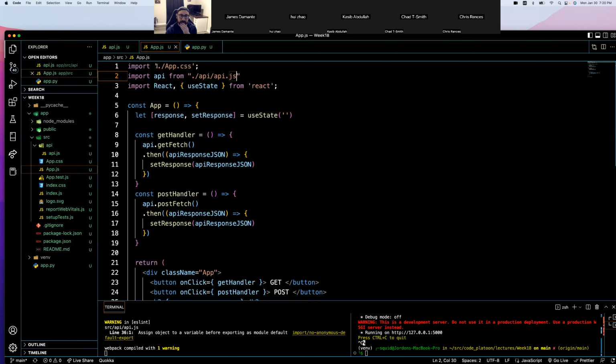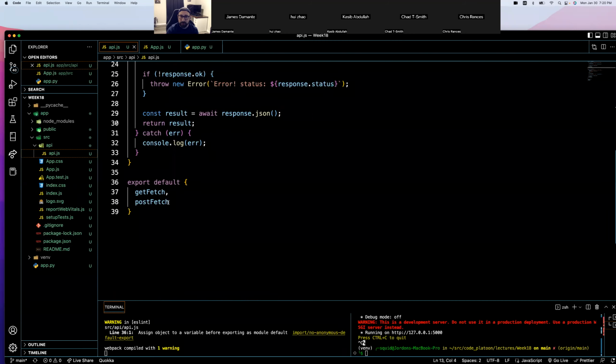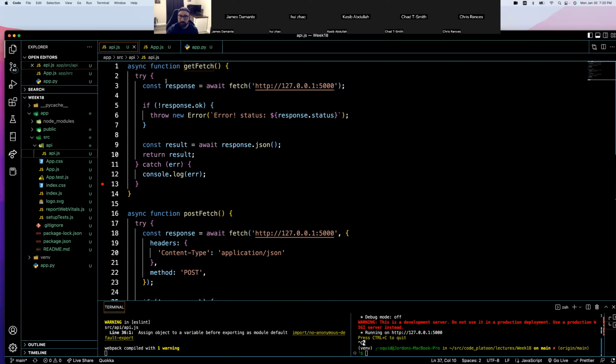That's not really what it's doing. It's saying, everything from that file is API. And then API.getFetch is because I exported this getFetch, which is the original function name. So file.getFetch is what I'm doing. That's how it's calling it.